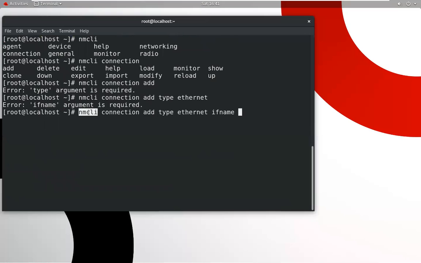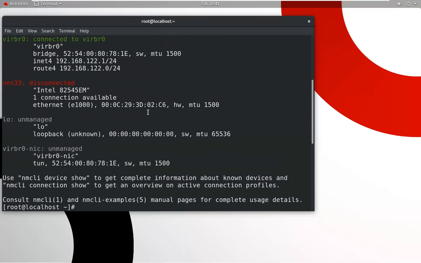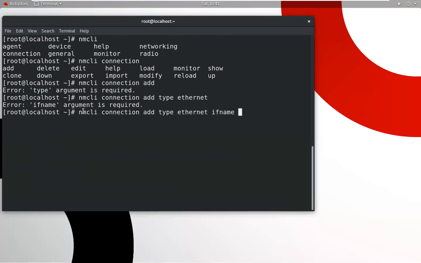So this is my command, this is my connection, this is my argument, add, we want to add the connection. Type name is Ethernet, interface. What is my interface name? The interface name is this. Suppose we don't know, then type double tab.